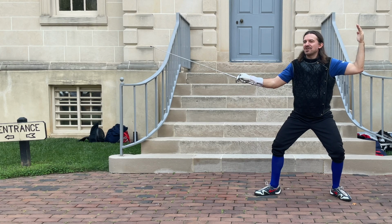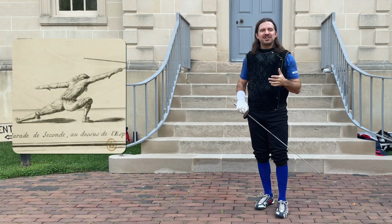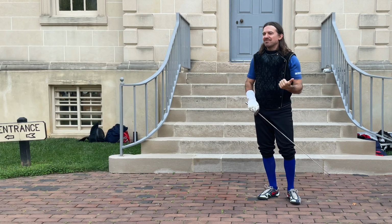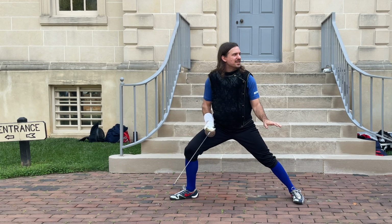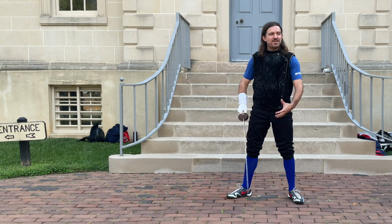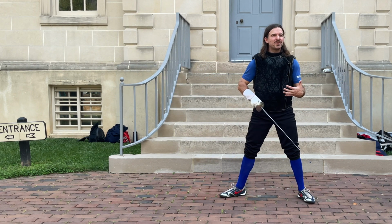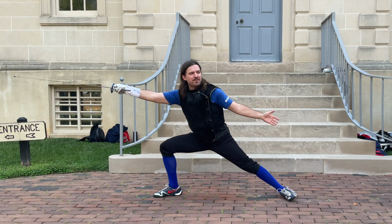So next up, we're going to talk about the lunge, so people can relax here. Again, his lunge is very deep. He's basically almost trying to drop his groin to the ground. Get down as deep as you comfortably can, but you need to be able to recover back to guard, right? If I do this giant lunge but can't get out of it, that's not a good lunge. So make sure that whatever you're doing, you can comfortably get out of it. This lunge is very powerful, very violent, an explosive motion forward. It's not just a small little step. He talks about when you attack, you want to put swiftness and power behind it, so this is an explosive action coming forward.